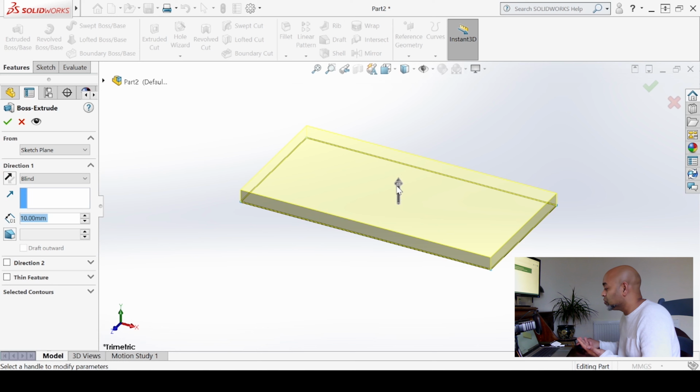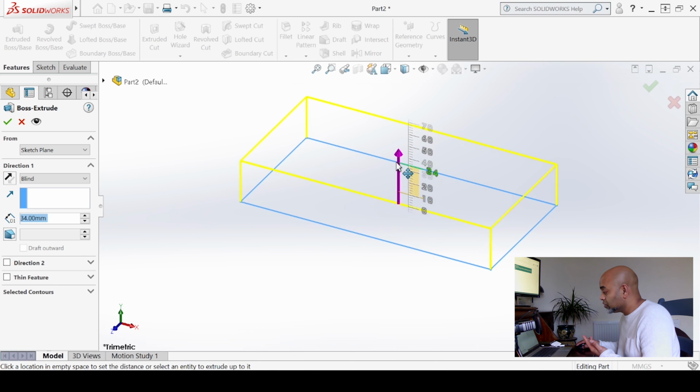So I could, if I wanted to, drag that arrow up to make it whatever thickness I wanted that to be. If, okay, hang on a minute, I wanted it to be that number there, and you can see as the green numbers are toggling, I can choose for it to be a certain height. This is beautiful stuff, you know.